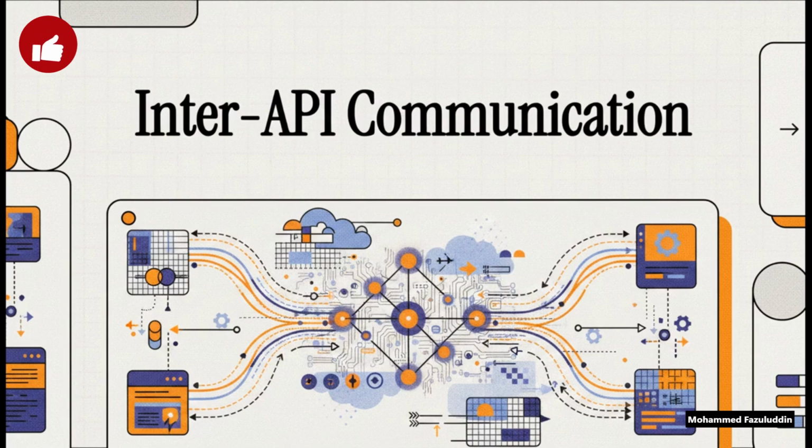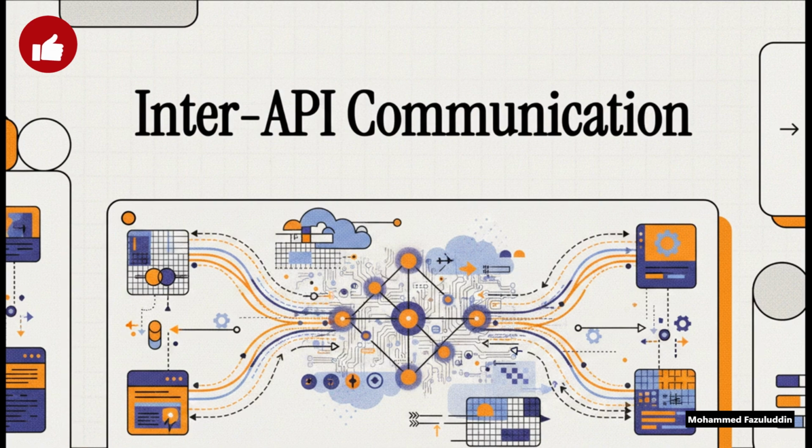Have you ever actually stopped to wonder about the invisible plumbing that makes our modern digital experiences, well, work? Every single time you open an app or make a purchase or get one of those instant notifications, there's literally a massive, super complex conversation happening right behind the scenes. Today, we're going to demystify exactly how those conversations happen. We're looking at architectural strategies for inter-API communication.